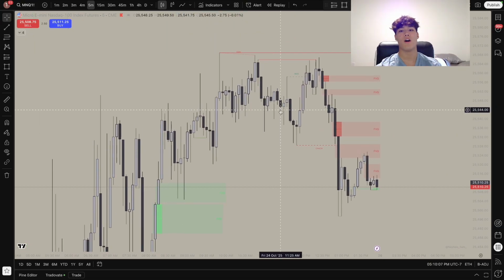Stay tuned. Obviously, do not use just fair value gaps. Let's say you see a bullish fair value gap and you buy, or you see a bearish fair value gap and you sell. Or same thing goes with an inverse. Do not use these confluences by themselves. Do not use this concept by itself. It's not made for that. It's just made that you know this so you can pair it with other concepts and form a strategy to actually become profitable. If you just use this alone, you will not be profitable, trust me.